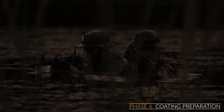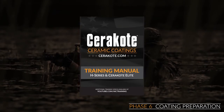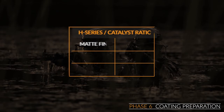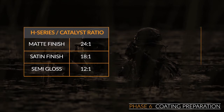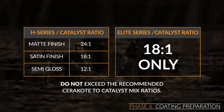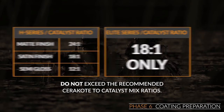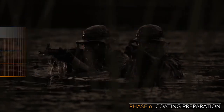Usage and mixing ratio charts are available in the Cerakote training manual at Cerakote.com. An 18:1 coating to catalyst by volume mix ratio is recommended for most H-Series, but take note, Cerakote Elite Series requires an 18:1 coating to catalyst by volume mix ratio. However, for H-Series, other ratios may be used to achieve lower or higher gloss levels. The usage and ratio charts in the training manual will help you determine the correct amounts for your desired finish.